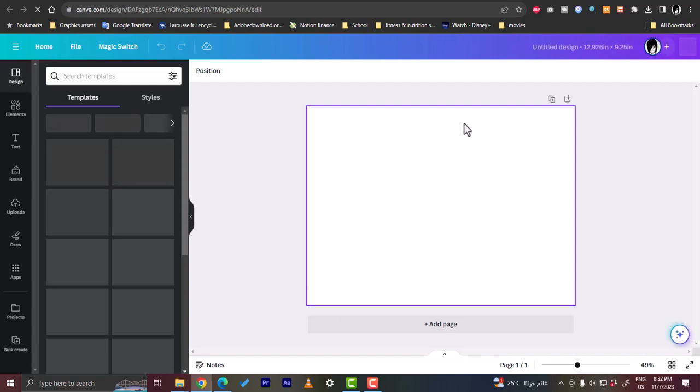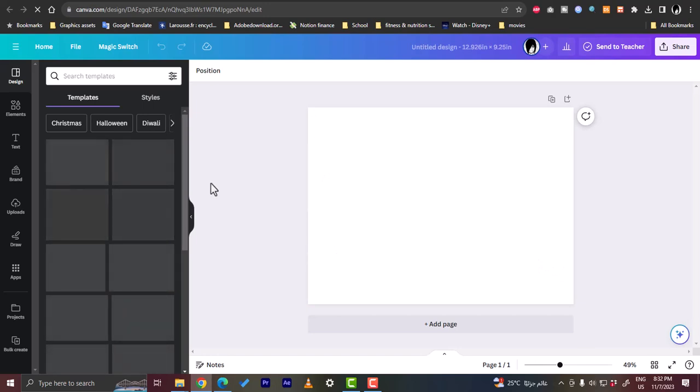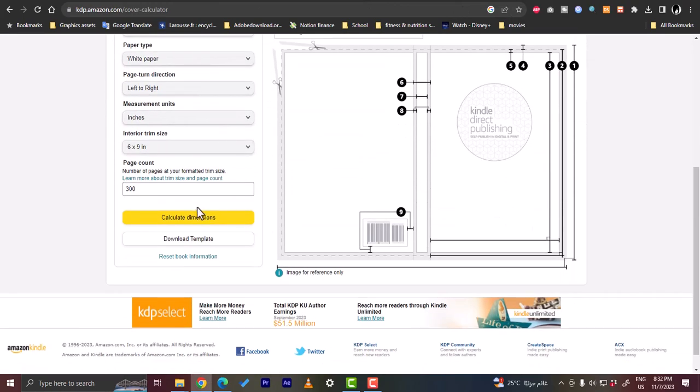Now Canva will create a new custom layout design exactly with the size that you entered, and we need to add elements. However, we will want to go back again to the KDP calculator, and then we want to download the template so that we will upload it to Canva in order to get the elements in the right space.